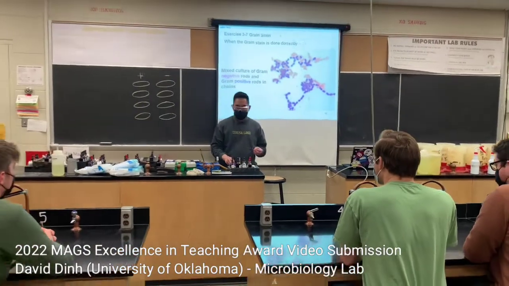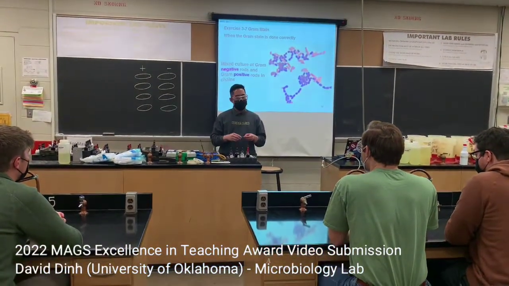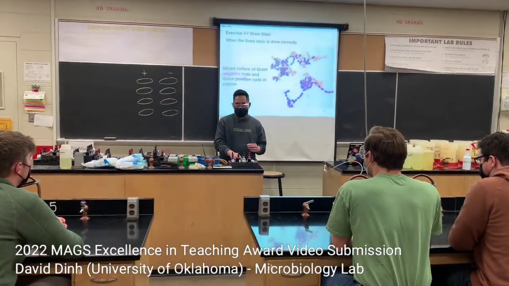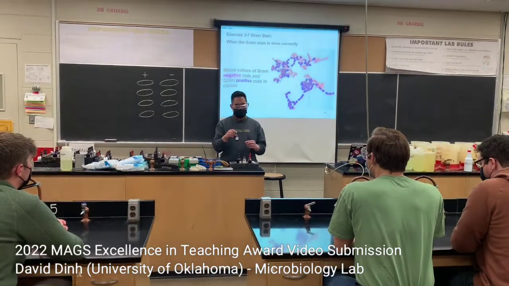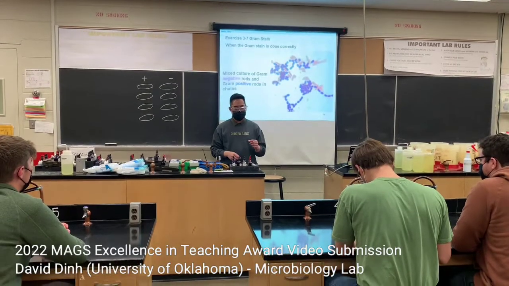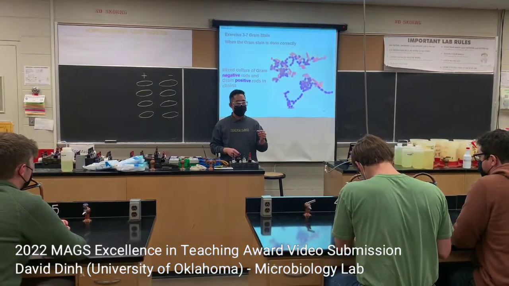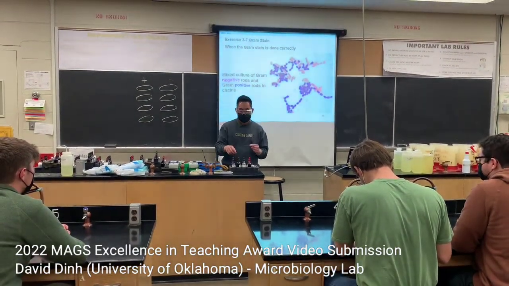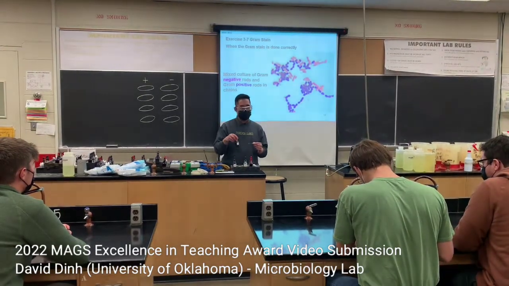Okay, so what you will need to do is, over your sink with your slide rack, start with the crystal violet. You're going to add that and let it sit for 1 minute. And then you're going to rinse with the water squirt bottle, or just gently turn on your faucet. And then add the gram iodine.